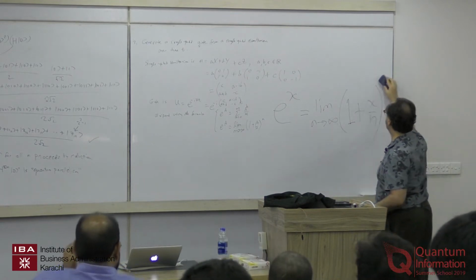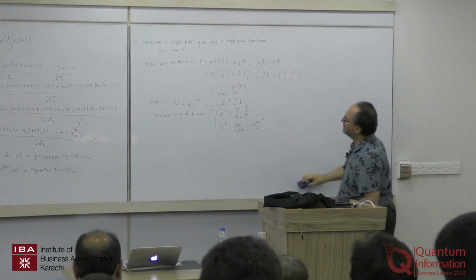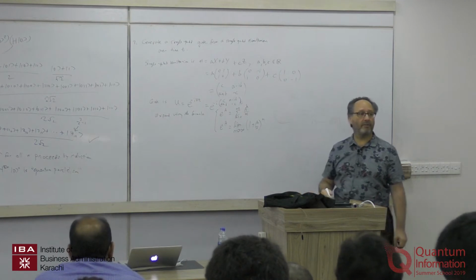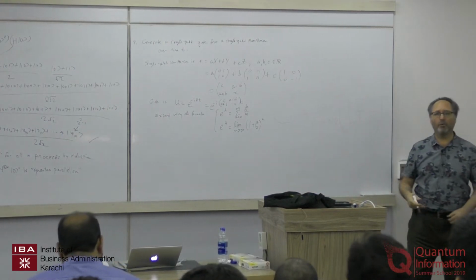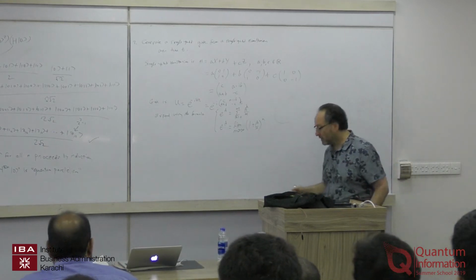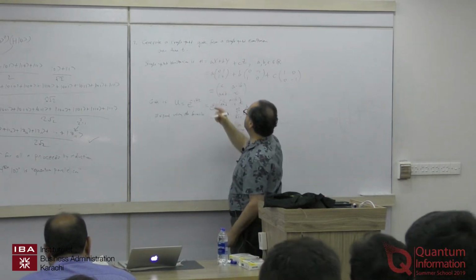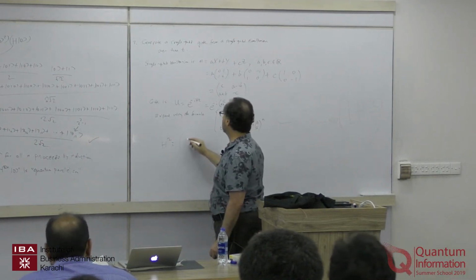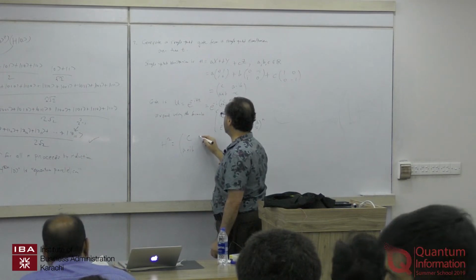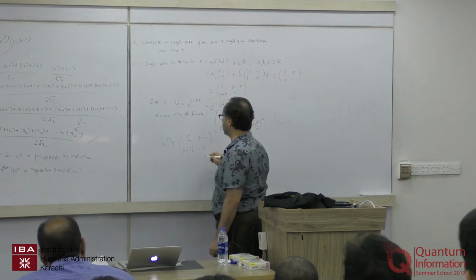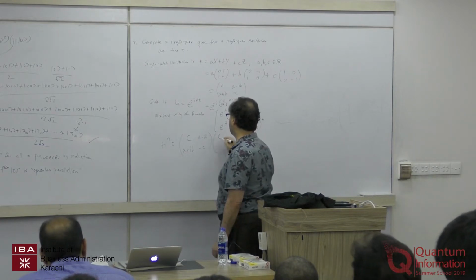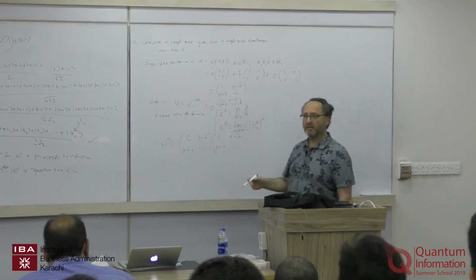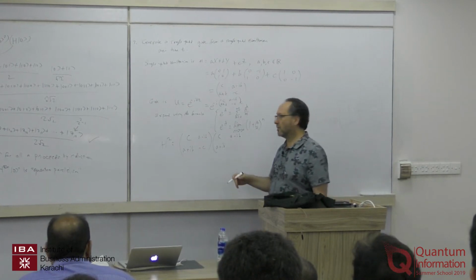So here, if we do the expansion, we need to do the square of the matrix and the cube and so on. So what's the square? Let's just call this h. So what is h squared? It's equal to the matrix c, a plus ib, a minus ib, minus c, times itself. There are shortcuts to do this. If anybody sees the easy way, say so. Otherwise, I'll do the slow brute force method.